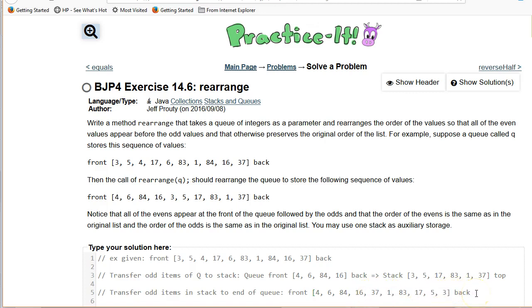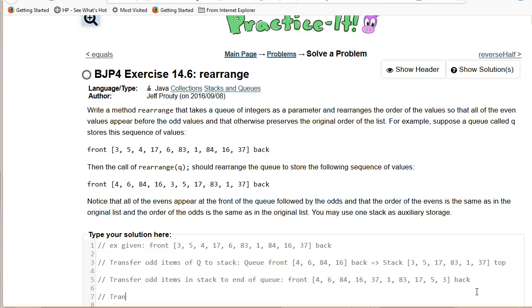But all we've got to work with is another stack, right? So now we're going to have to transfer odd items of queue to stack. This sounds really familiar, doesn't it? It's a little more organized now. We're going to take these guys here and get rid of them.